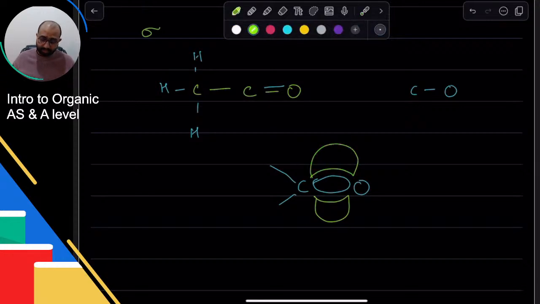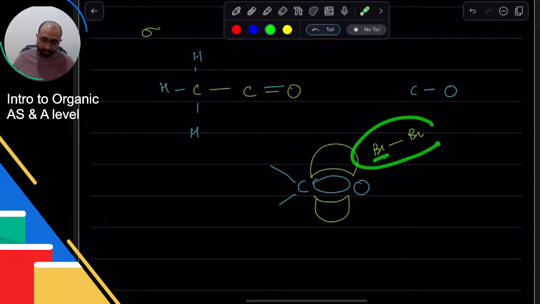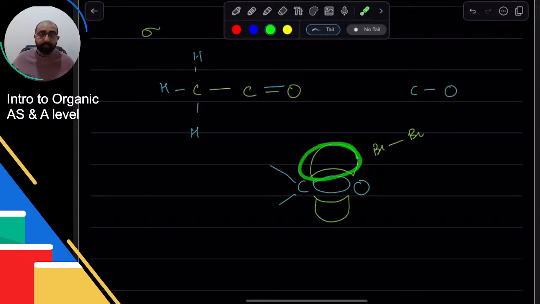Why is this important? Because that shows us where the electrons are more likely to be found, where that area is where electrons can be found easily, which also means that if something comes here, then electrons will do two things. One, if something comes close to this area, then electrons will repel other electrons that it has. So for example, if I had a bromine atom that approached this one, this is part of one bromine molecule, and let's say this bromine atom came closer to this as the molecule is floating around, then this area, because it has electrons, will repel the electrons over here. So the electrons will go further away.